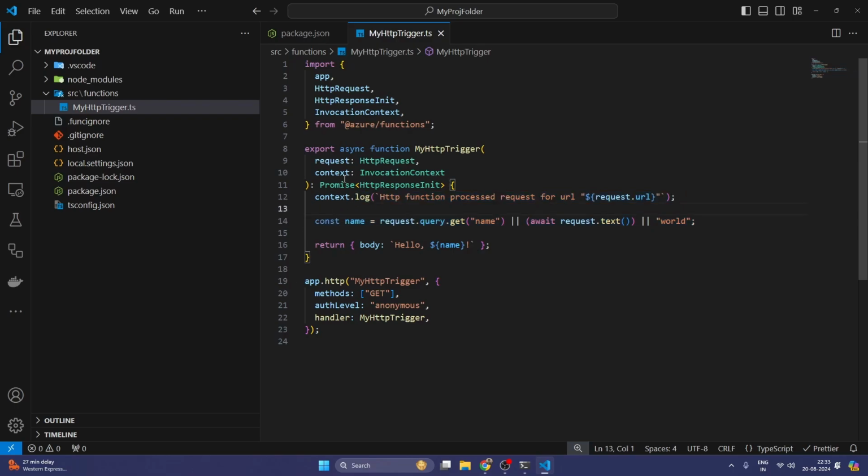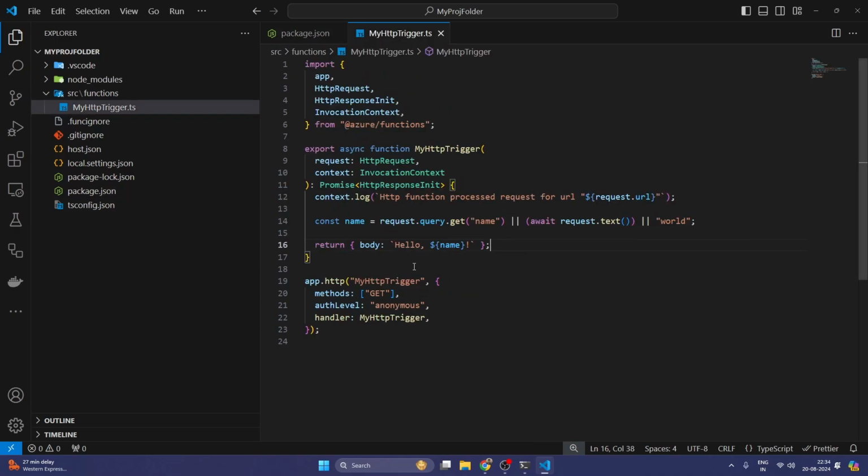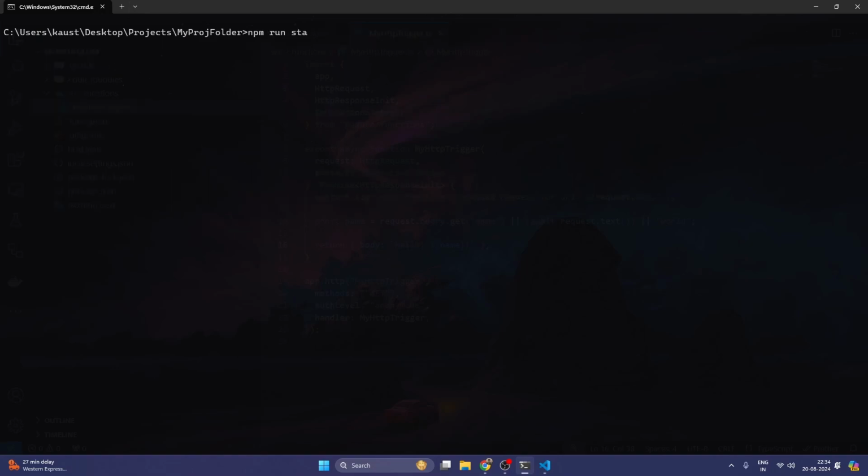Let's just say you wrote some of the function code that needs to be executed, correct? And you want to test it out before you publish it to the Azure function. In the package.json, there is already a script that is start, right? So what we'll do is I'll run npm run start.